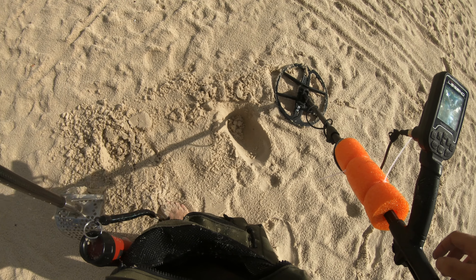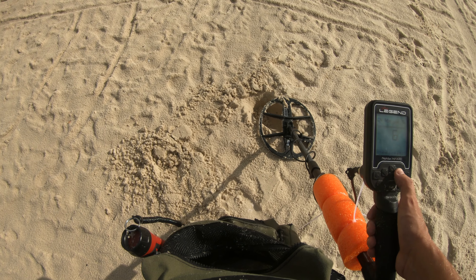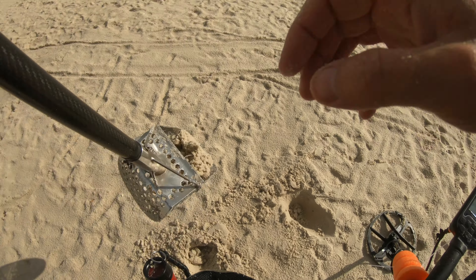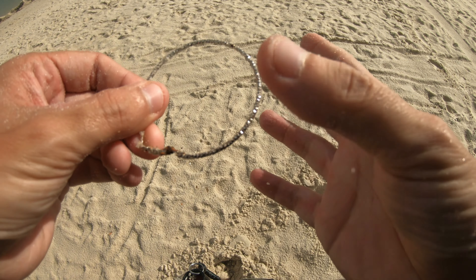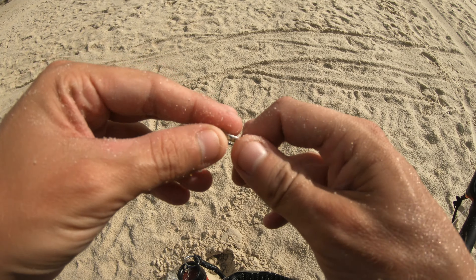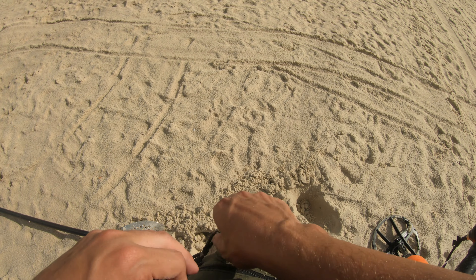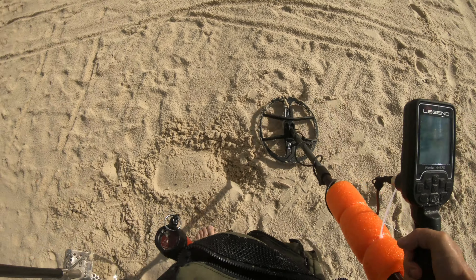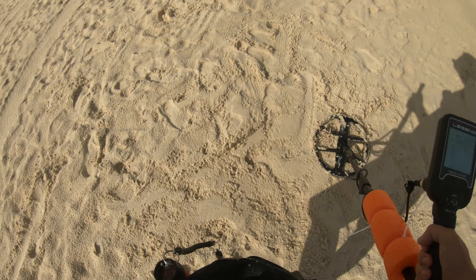I don't know if this is trash or what — it's not trash, check this one out. Sounds way better now out of the hole than it did in the hole. I always hate when I do that. Now this one sounds like a freaking pull tab — twenty-eight. It sounded like iron in the hole. I think I know why it sounded like iron, because I see some rust on that bad boy right there. But that's a piece of jewelry, baby. One in the wet, one in the dry so far. I think I'm about ready to jump back in — it's getting pretty hot and humid out here.